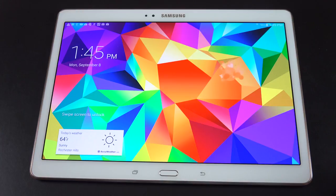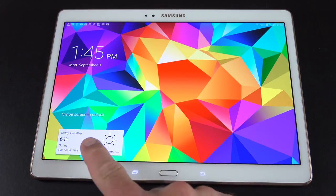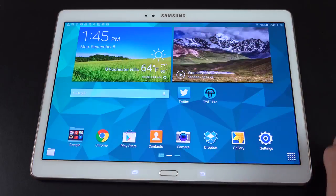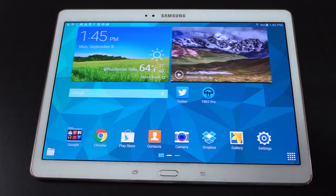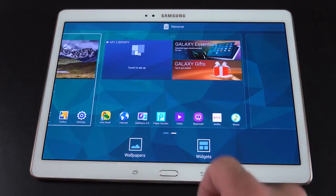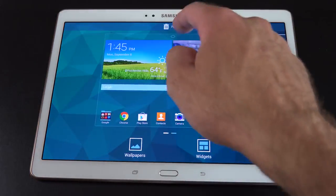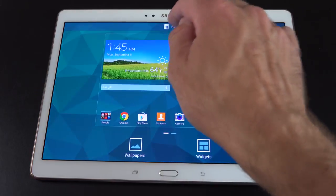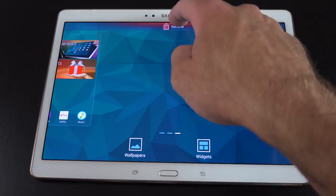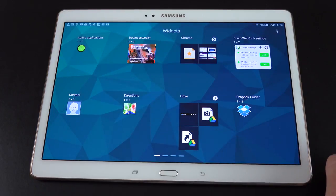Alright, so let's take a look at our user interface, starting with the lock screen. So you can see here that we have these little widgets which feed some live information. We can swipe to unlock our tablet. It takes us to a pretty familiar Samsung TouchWiz experience. So if you have multiple home screens, you can pinch in and out to edit them. You can select which one you want to be the home screen. You can add additional home screens as well. Just swipe here to add new home screens. And of course, if you don't want them, just drag them up to remove. We also have our widgets here, so you can add new widgets.